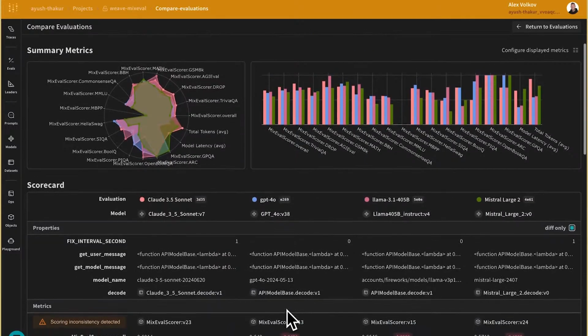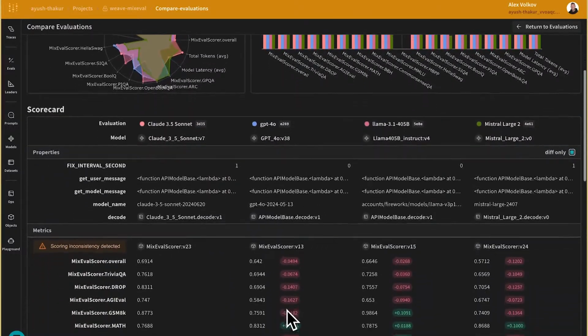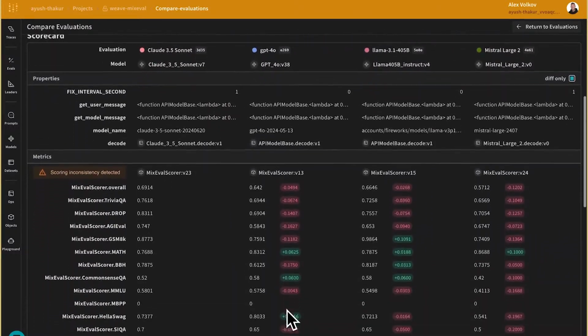LLMs are incredible. You add a couple lines of code and you get real intelligence inside your programs. You can make unbelievable demos. But what happens when you want to get those demos into production? We built Weave to help you confidently get those demos into production by making it easy to create systematic evaluations and visualize traces of all of your LLM calls. Weave works with everything from internal use cases to high-traffic applications live in production.